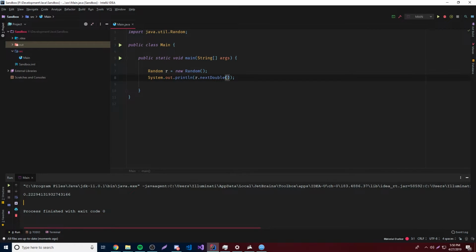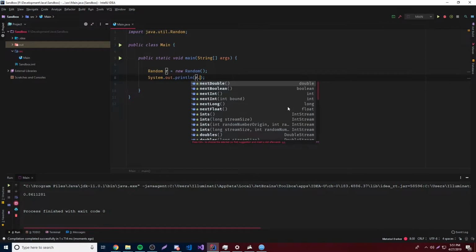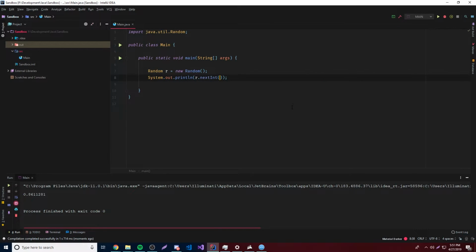So anyway, that's how you generate a double, but we can also do floats if you want to. nextFloat, and it's just pretty much every primitive data type, right? Of course, the string is not a primitive data type, so we cannot generate random string sequences. That doesn't even make sense for this. But yeah, that's how you do that. But one thing for the integer method here, for nextInt, we can see that we have a parameter here. It says int bound, okay? That means that we can provide what's called a bound for the nextInt method here, meaning that we can limit how high the number can go to, okay?